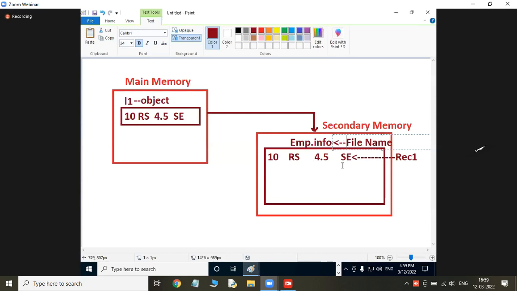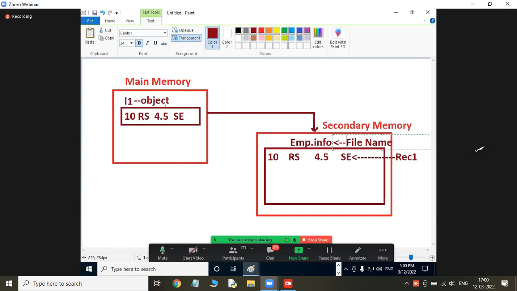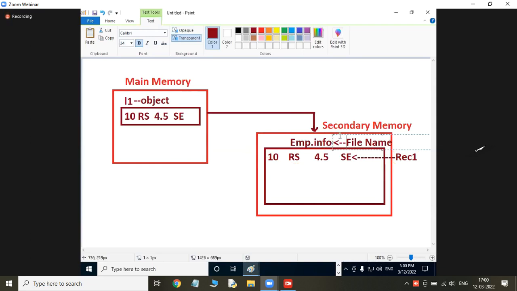File resides in where? Secondary memory. Residing means where it is available. Objects are residing in where? Simple. Every object data of main memory becomes a record. Records exist in where? Files exist in where? That's it. It applies for all languages. Once we learn one point, it is an internationalization. It should be a general point.